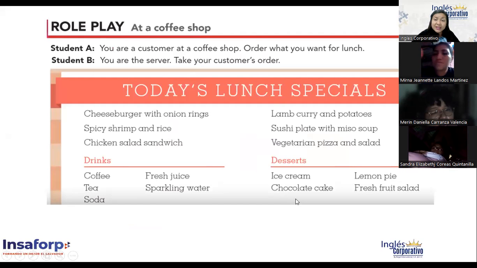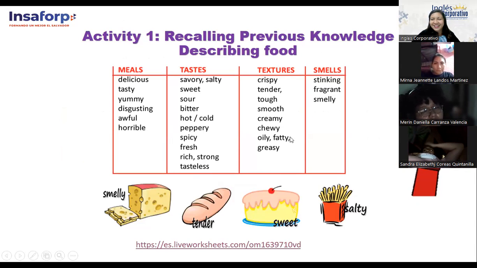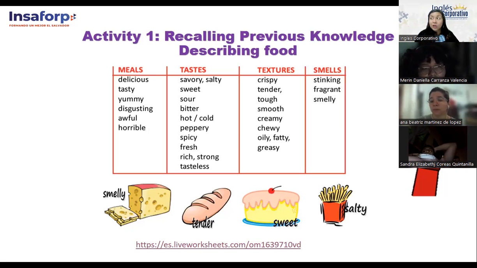Teacher? Yes, Marine? I don't understand much the meaning of tender. Tender. Well, do you know the slogan of Campero Chicken? Oh, I never heard it in English. I don't remember. Well, tender, crunchy, and juicy. Tierno. Okay, tender, juicy, and crunchy. Tender. Like soft? Yes, like soft. Is it the same as smooth? Not really, because tender is more like the texture. Like something creamy?